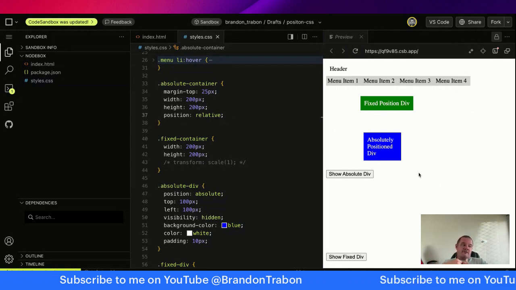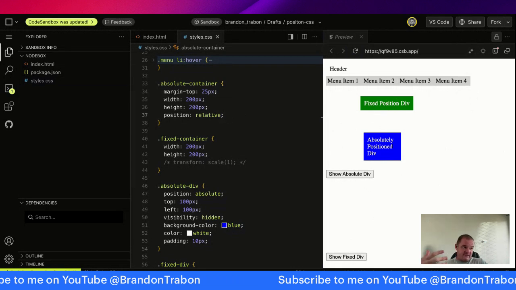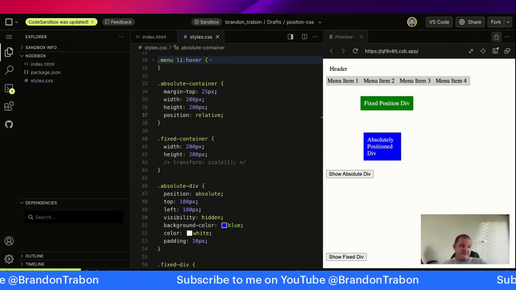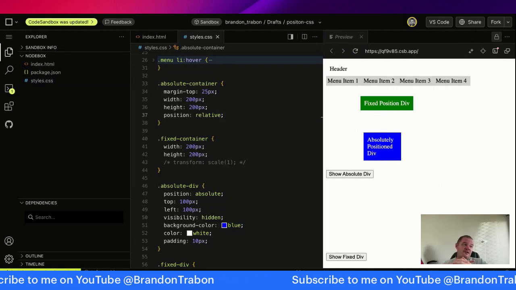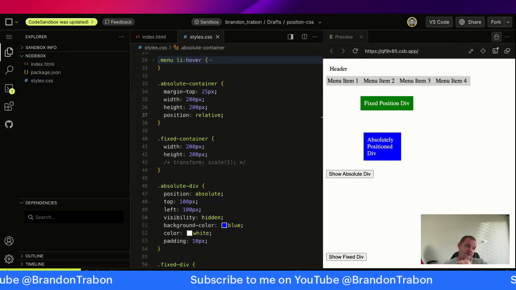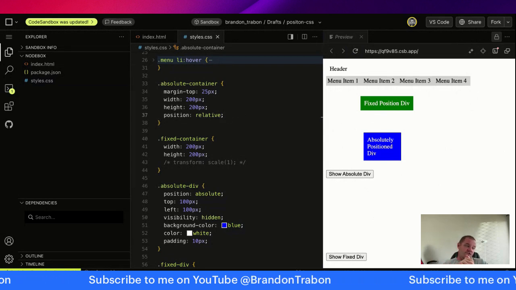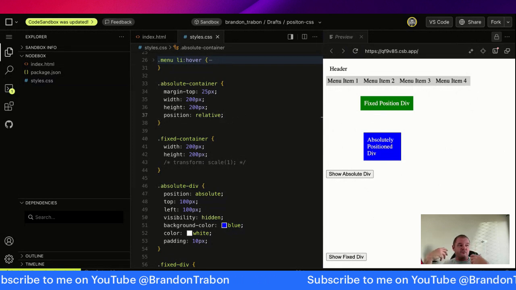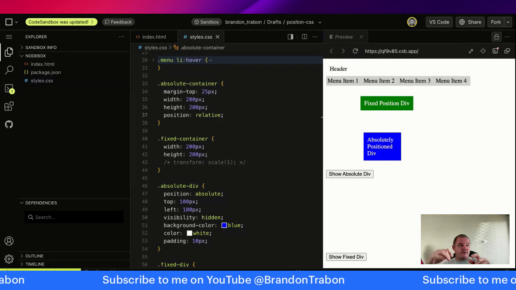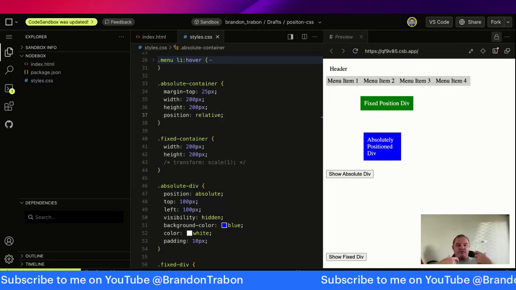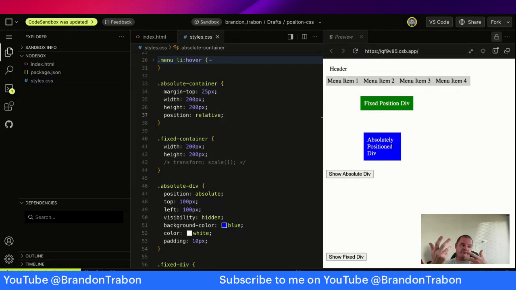Now, if you're not expecting this, it can be a negative side effect. For example, if you're trying to write a component where you want to position something relative to your item there, you might have to take into account things like position relative.